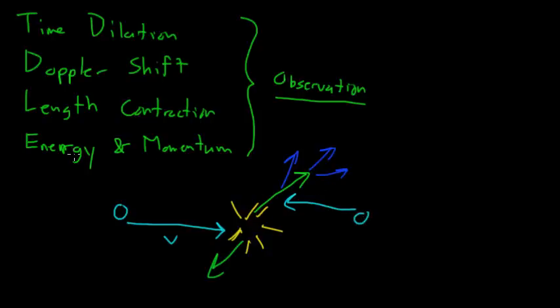And we find that the version of energy and momentum that is actually conserved is this relativistic energy and momentum. So we do actually find things like E equals MC squared for massive particles.